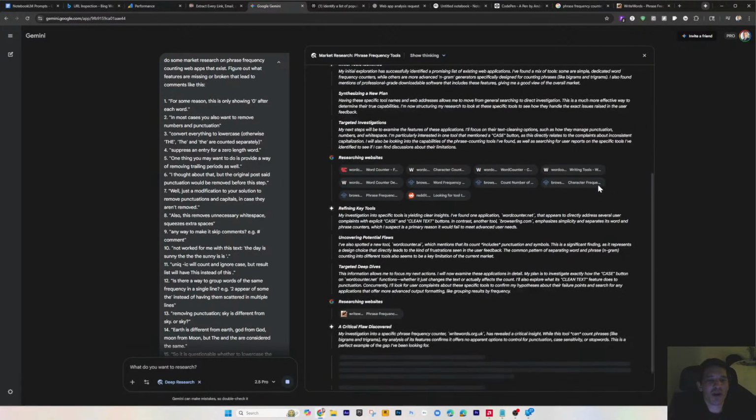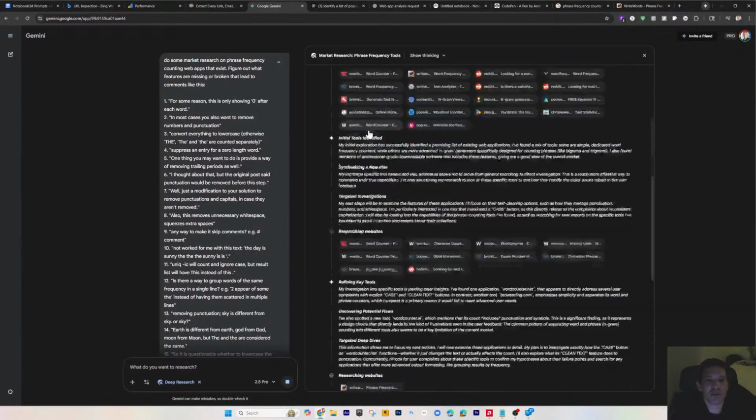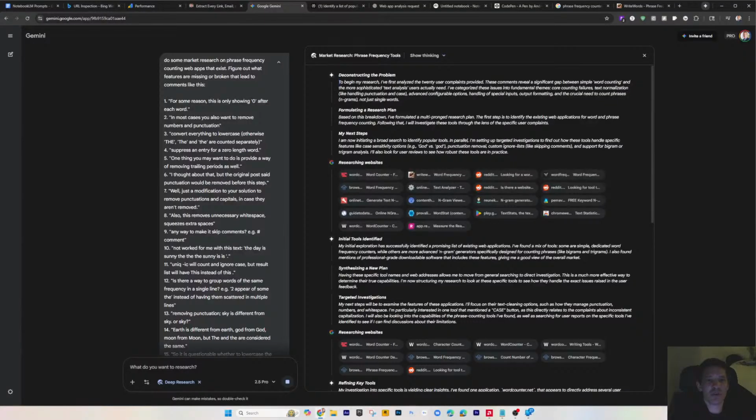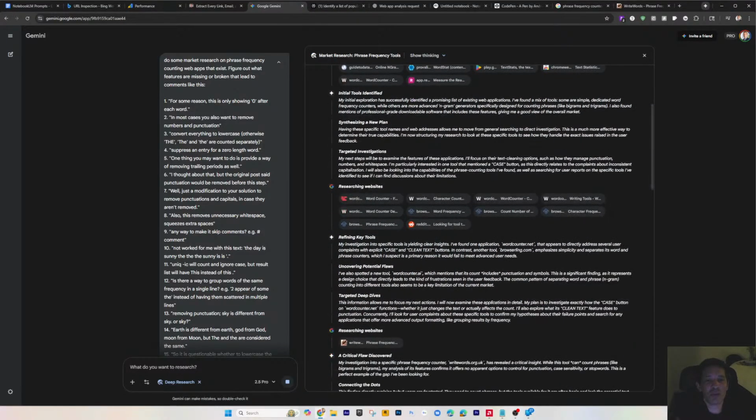So while I was talking, this model here, Gemini, is working on doing all this research, and it's kind of cool. You can read through the way that it's thinking about the prompt that I gave it. And why that's useful is as you're learning how to do a better job of prompting, you can look through here and see where it's getting distracted or confused or is looking for the wrong things. And then hopefully learn how to prompt better.